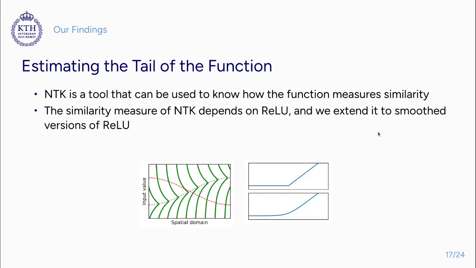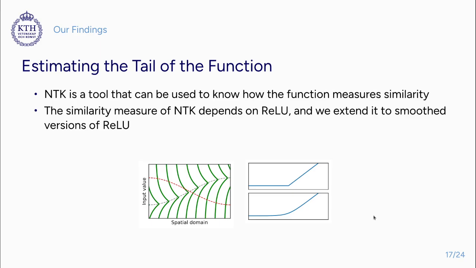Now, an interesting thing is that in studies about NTK, people usually assume ReLU. There are other works that don't assume ReLU, but most works are focused on ReLU. And a natural question is: if we replace ReLU with a function that is smooth at this breaking point, or a smoothed version of ReLU, and we make this a hyperparameter, we can make this as sharp as we want, and as smooth as we want. What happens to the resulting NTK? Or what does the similarity measure look like? Does it look like Laplace still or not?